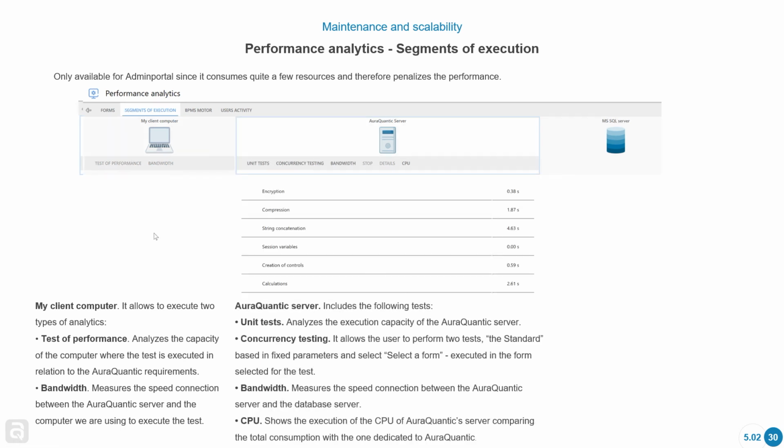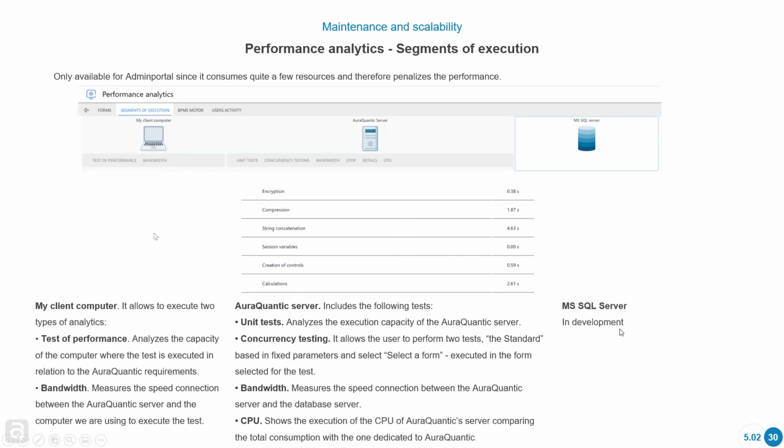Aura Quantic server includes the following tests: unit tests, which analyze the execution capacity of the Aura Quantic server; concurrency testing, which allows the user to perform two tests, the standard, based on fixed parameters, and select a form, executed in the form selected for the test. Bandwidth measures the speed of the connection between the Aura Quantic server and the database server, and CPU shows the execution of the CPU of the Aura Quantic server, comparing the total consumption with the one dedicated to Aura Quantic.